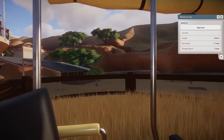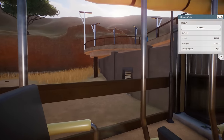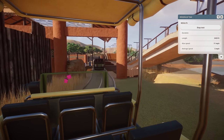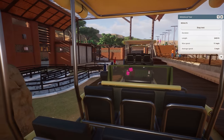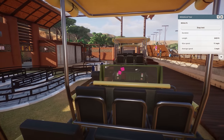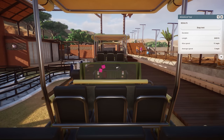Oh, there are things in there. What are those? I couldn't really see what they were, which I guess is a bad thing. Oh yeah, here's another stop right here, though. That sucks. We have to wait for this guy to go. And there's a mechanic right there, too. Nice. He's inspecting it, making sure it's not going to break down or anything like that. Look, there's even pink fuzzy dice on the windshield there.